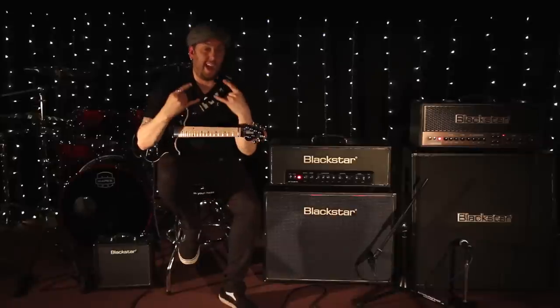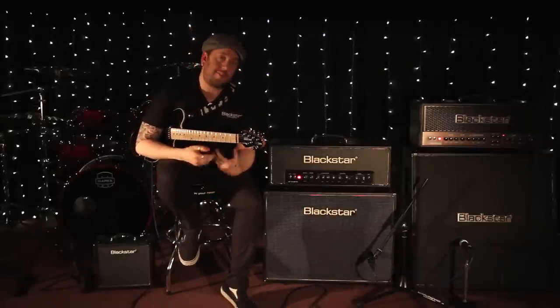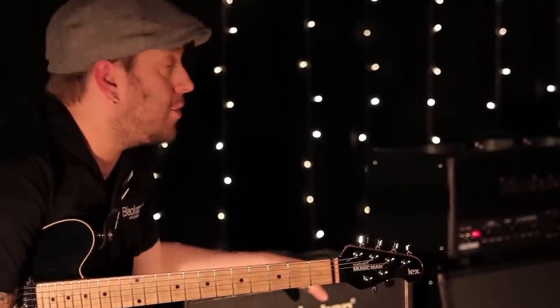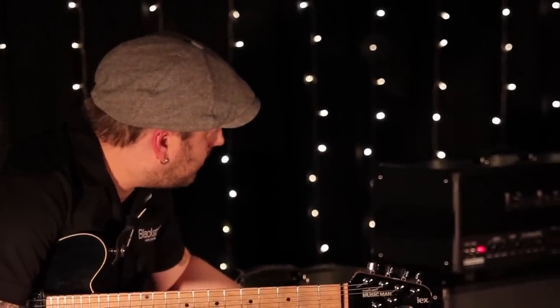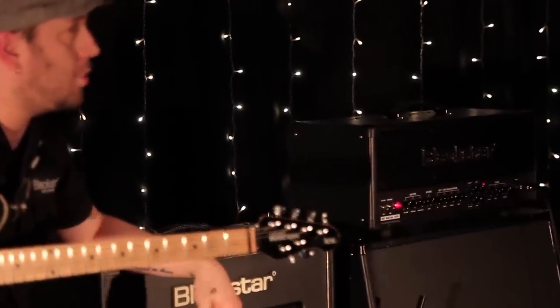Carried away with some rock there. Really cool. Again, very versatile. We've got our tone stack the same as the rest of the HT venue range, ISF just for the overdrives, and built-in reverb again with a reverb switch. Really, really cool product.